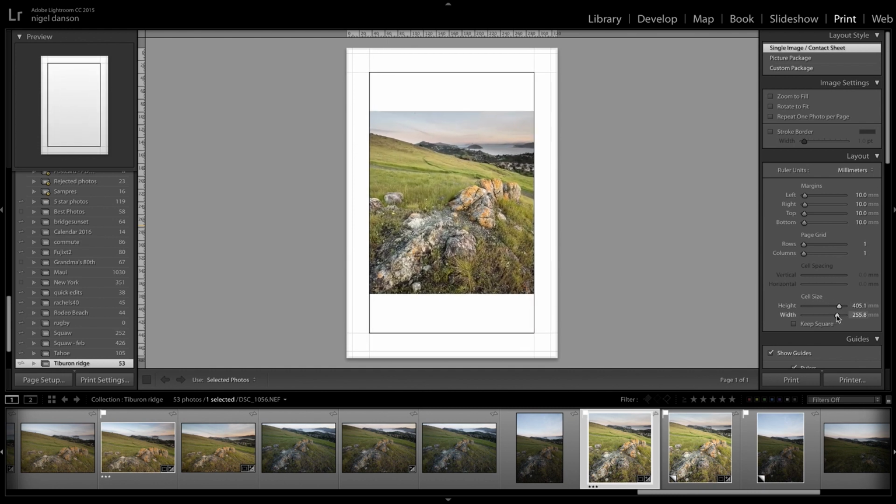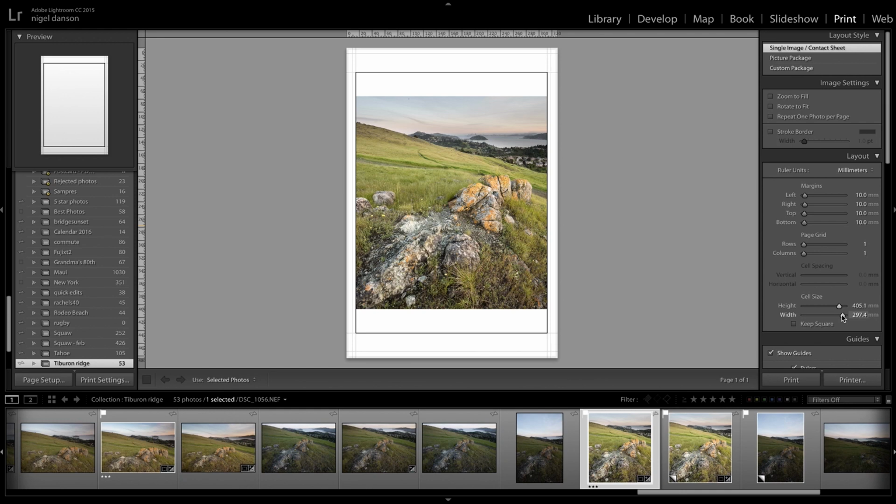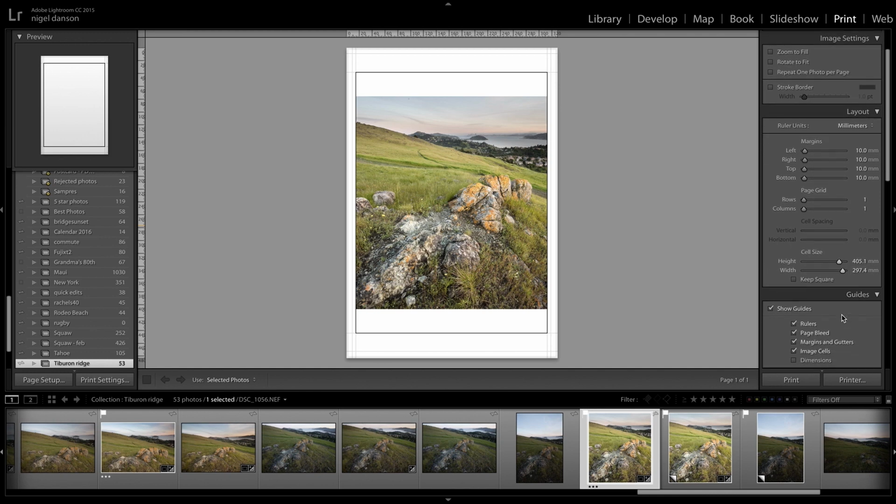Now I want it to be almost as big as I can get it on the paper. So that's the final thing to do. Now that's great. If I just go down and print, that will look great. However, what I usually do with a photo before I go to print it is subtly change some of the exposure. I think the exposure that looks best for a screen often doesn't look best for a print.